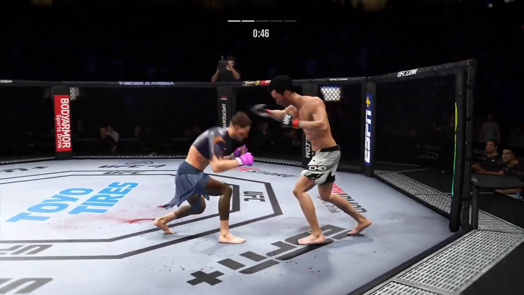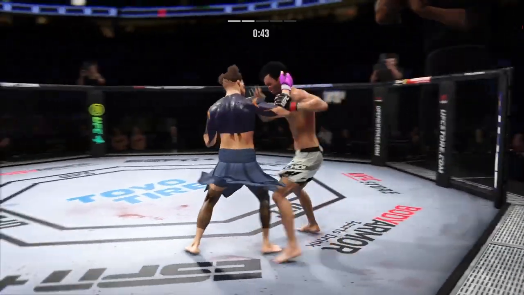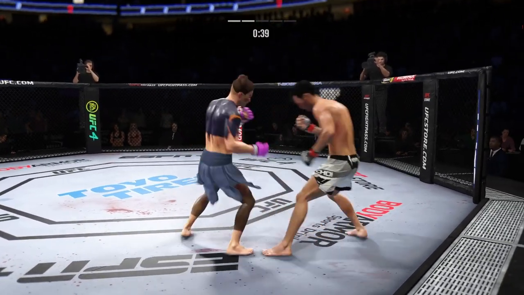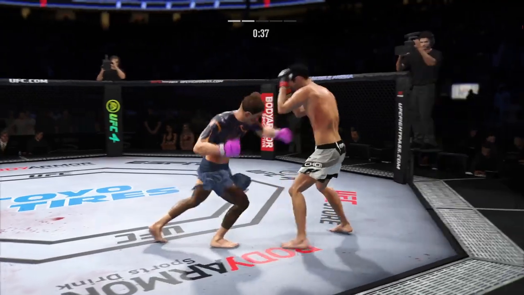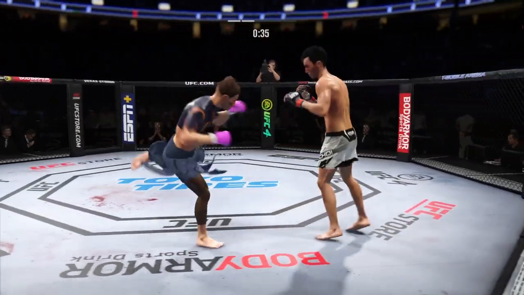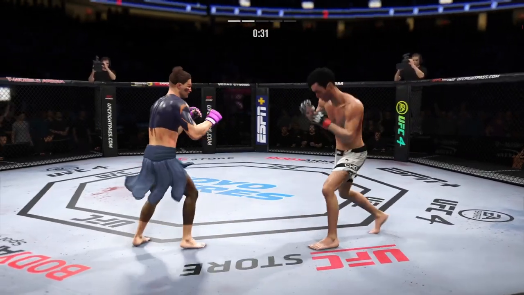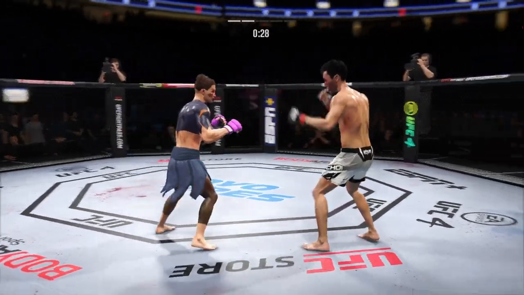Oh, nice connection by him there with the right hand. The right hand is the dominant hand, and you can see how well he throws it. Left hand punch with the clinch. Blocks that strike. 30 seconds now to go in the round.